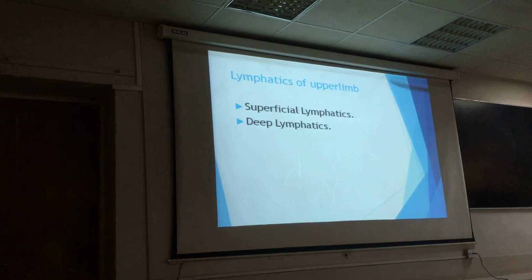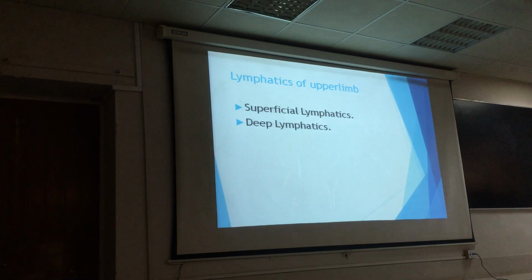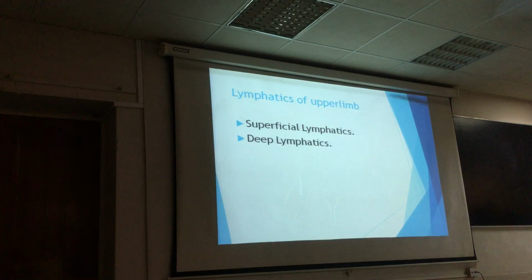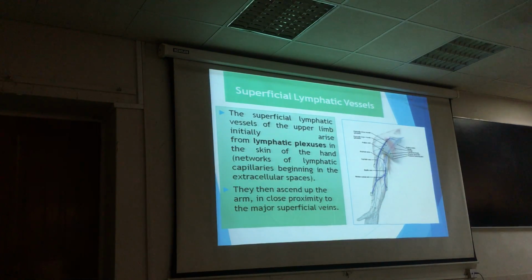Now coming to the lymphatics of the upper limb. I told you that we divided the lymphatics into two categories, and we say that there are certain superficial lymphatics of the upper limb and there are deep lymphatics of the upper limb. Now the superficial, we know that the superficial structures, what we mean is just underneath the skin, and there are not many coverings or muscles, probably the fascias will be there, but not much will be present over there. Now when we talk about these superficial lymphatics, how do they arise and how do they go.